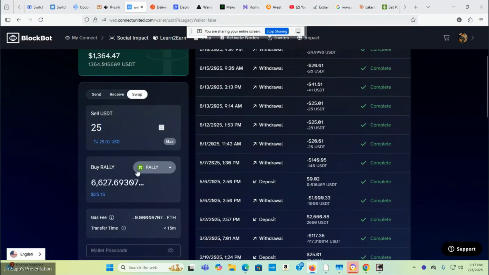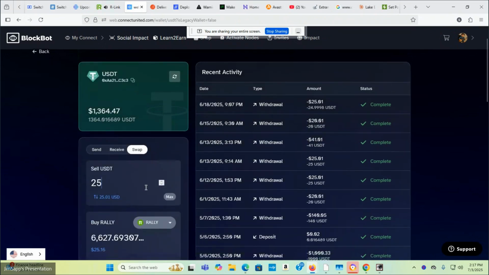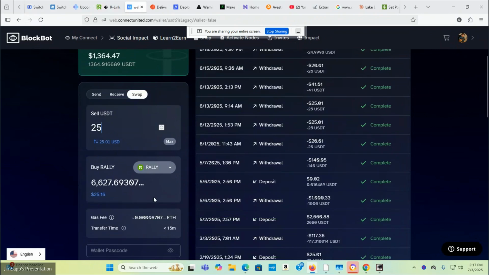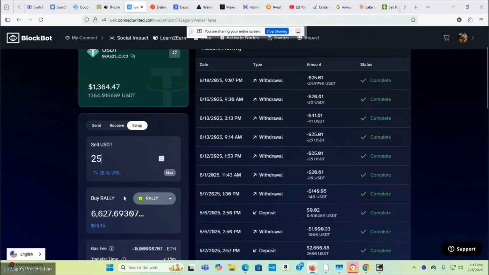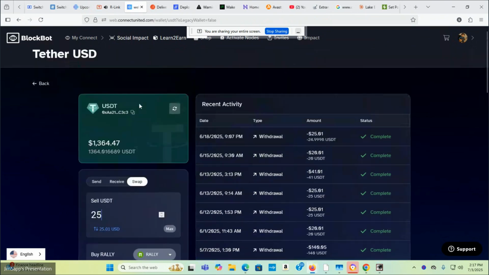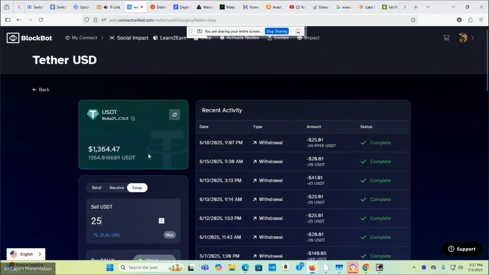Now, what you want to do is play with this a little bit, because sometimes there'll be a variance in how much you're going to get. Right now, there's no variance. Okay? So you're basically going to get, for $25, you're going to get 6,627. And sometimes you'll see a variance of 2% or 3% less or whatever.